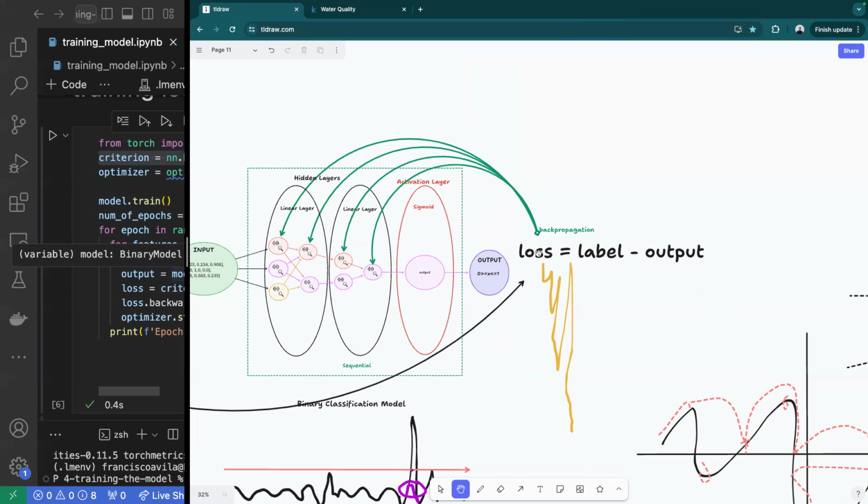And then your loss works backwards through the backpropagation step to update each layer's weights and biases so that the next iteration, this operation will be lower, or at least that's the hope. And you shouldn't expect that loss to be a continuous downward slope. You should instead expect random spikes with a very slow decrease.